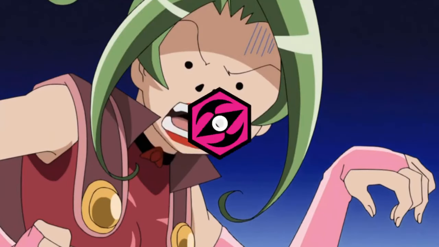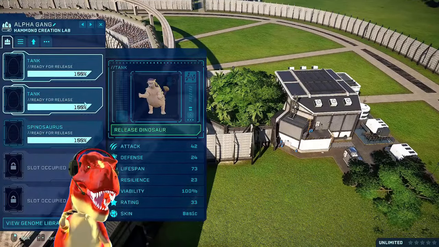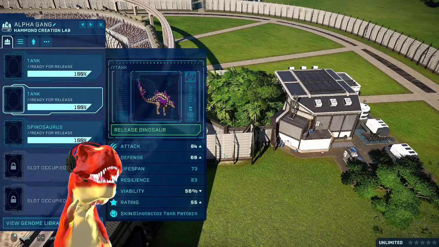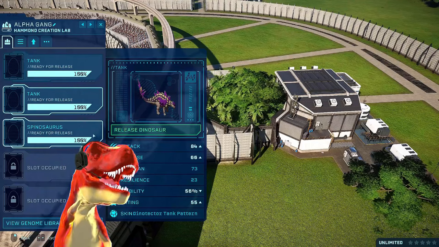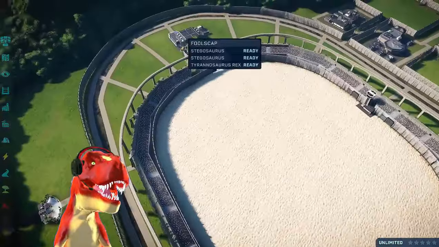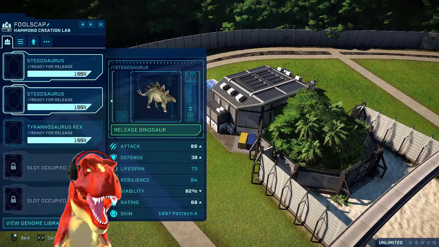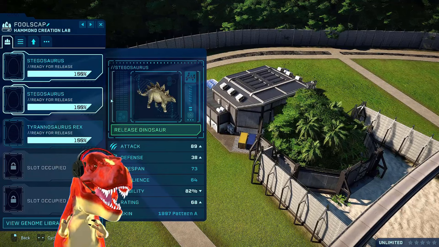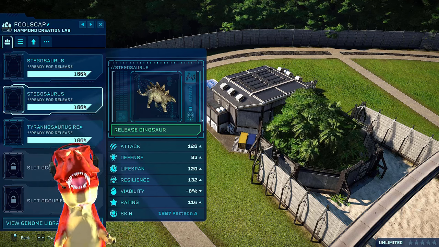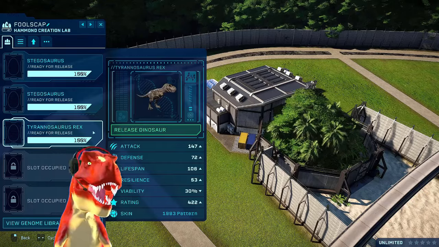Not you too. So over at the Alpha Gang Creation Lab, we of course have a normal Tank and with, of course, a Dinotector Tank pattern with full modifications, which will receive help from a Dinotector armored Spiny. Now heading over to the Fool's Cap Creation Lab, he has his Armatus, the normal one, because we will actually begin with this rematch with a normal skin battle, and then later he will get his spectral armor with the help of this spectral armored Gigas.